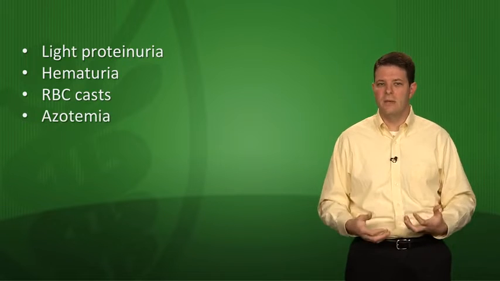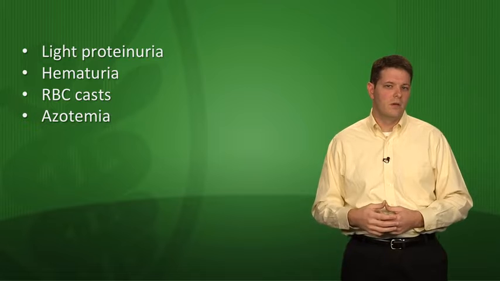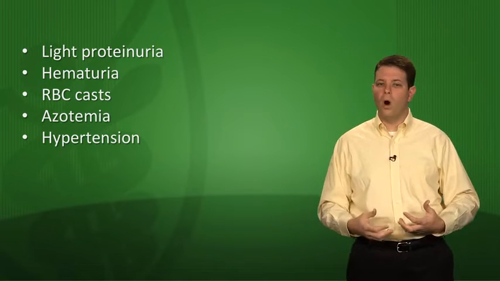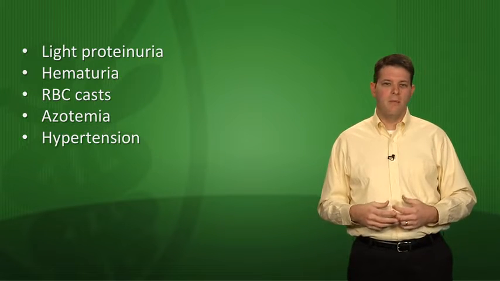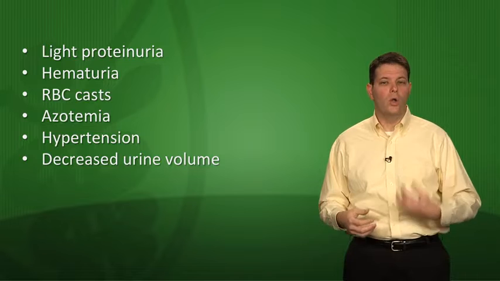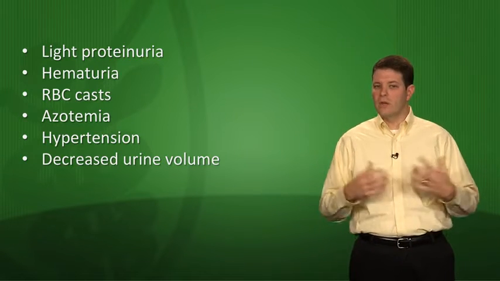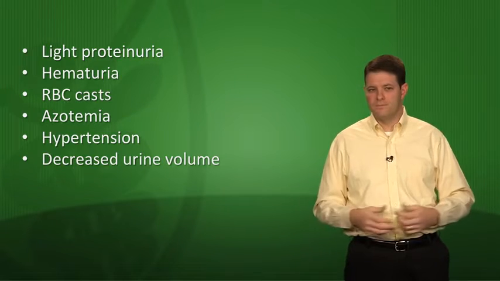You'll often see a decline in renal function with nephritis. You'll see azotemia. So azotemia means that the serum BUN and creatinine are elevated. And then when the kidneys aren't working, you'll often see some hypertension because of salt and water retention and expanded intravascular volume. And there may be decreased urine volume, which we call oliguria. And obviously some of these diseases can progress to full-blown renal failure, and that may even cause anuria when the patient doesn't make any urine.